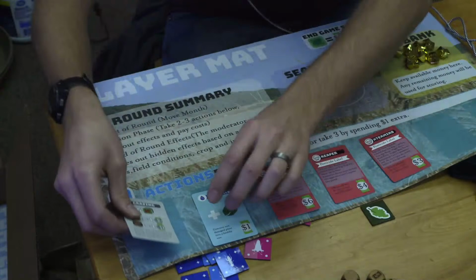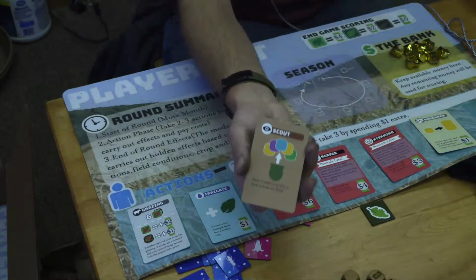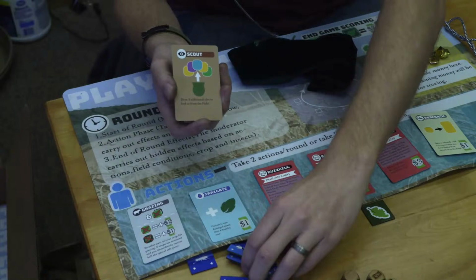Let's see, we got research. Where's our scouting? That's right here. Then you've got scouting. So the scouting action, if you pick that, you get to draw tiles out of your bag, so you get to see what's going on. Let's just say there's actually some insects in the bag. Just throw some in here.